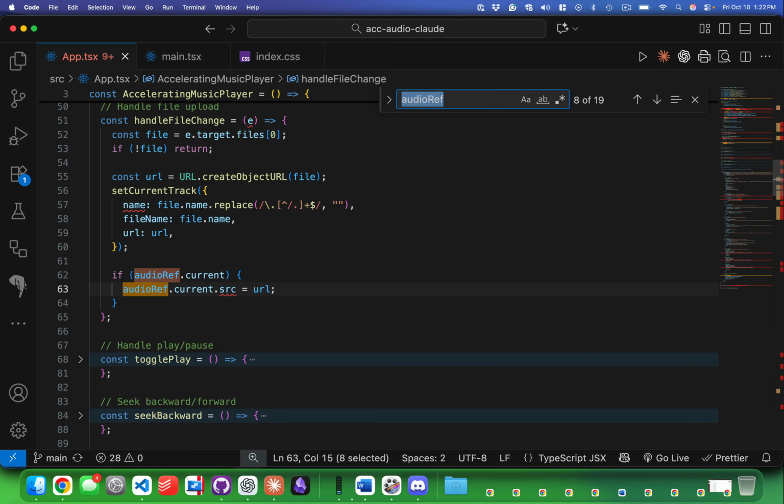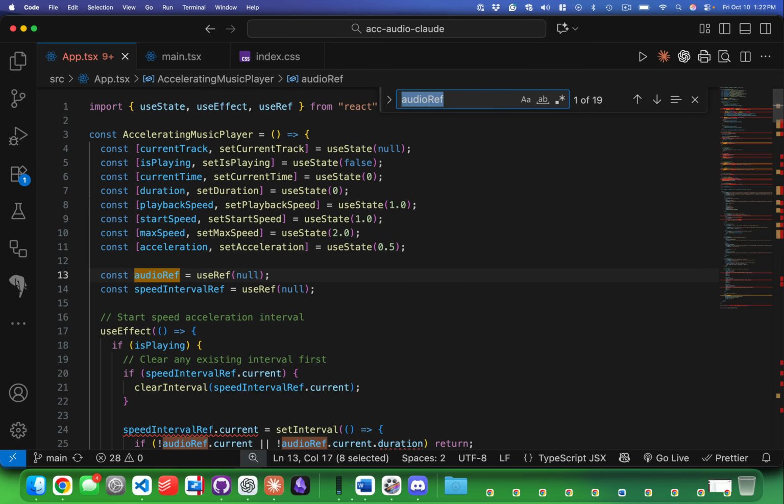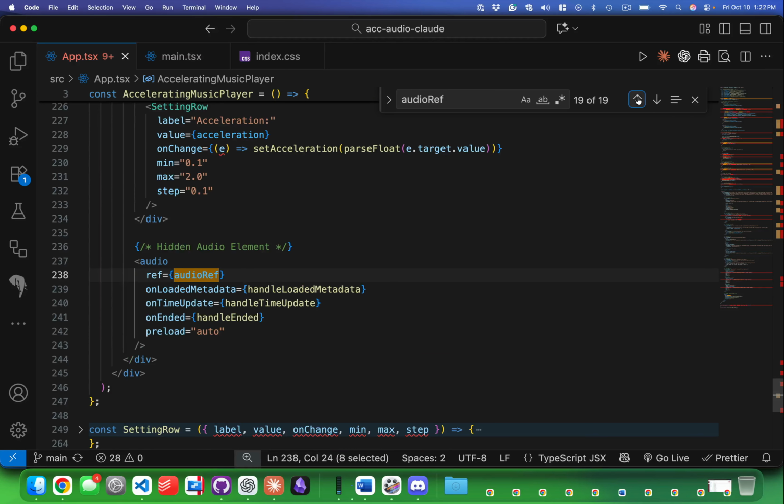We're going to use it in a bunch of programming, but what I wanted to show you is, oh, it's the last one. We have this audio element, just like we did before. And on the audio element, we have ref equals audioRef. So this is the thing that says declaratively, this element that's in the HTML, the TSX, the JSX, I want to be able to grab onto programmatically with this name, audioRef.